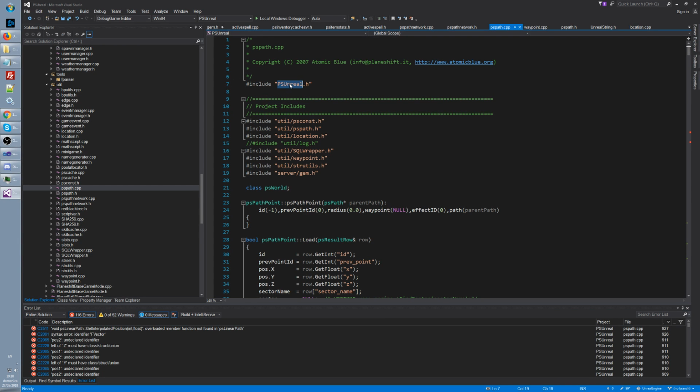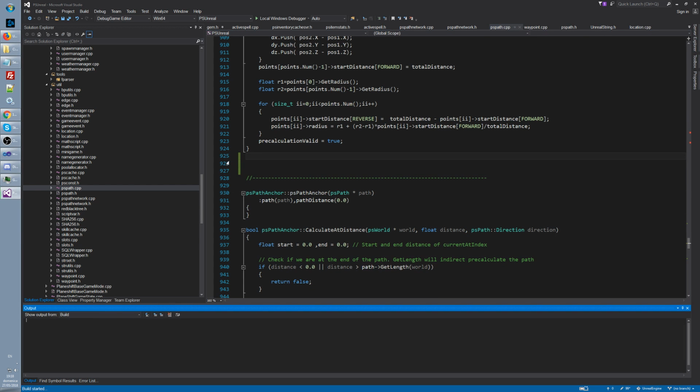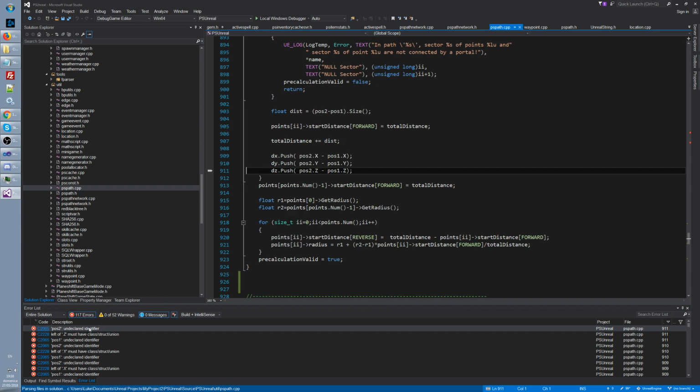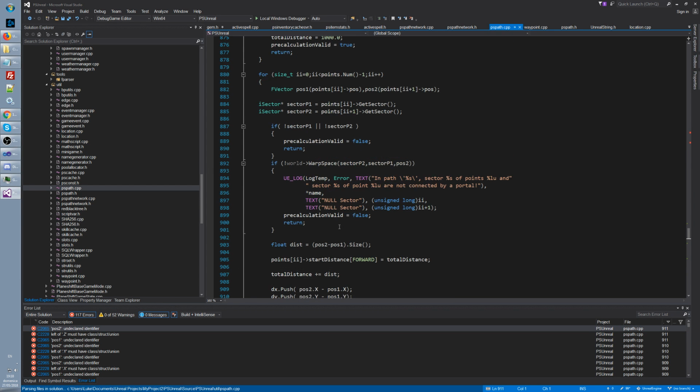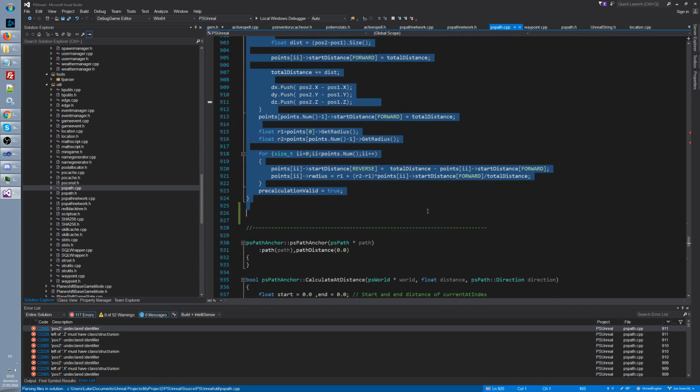Like it's not including the basic Unreal files. Pos 2 undeclared identifier.